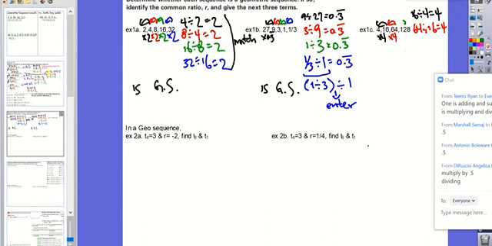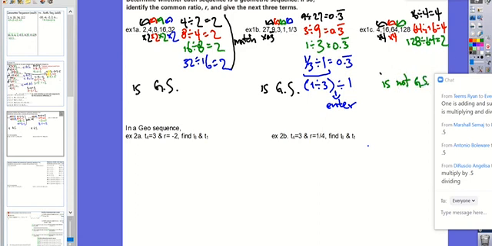Ooh, check this out though. Let's pump our brakes. Let's slow down this math train a little bit, because we might hit a wall. By might, I'm saying we will. This equals 2. So we got 4, 4, 2. It does not match. This does not match, so it is not a geometric sequence.